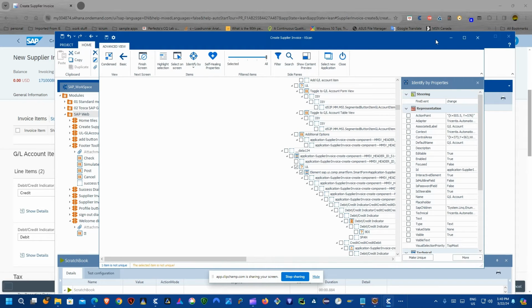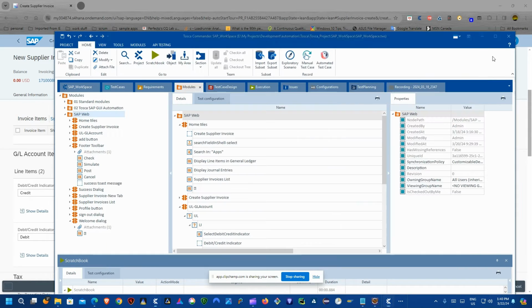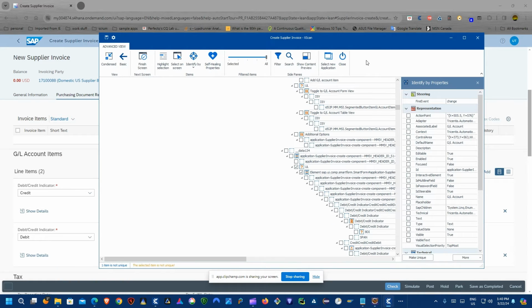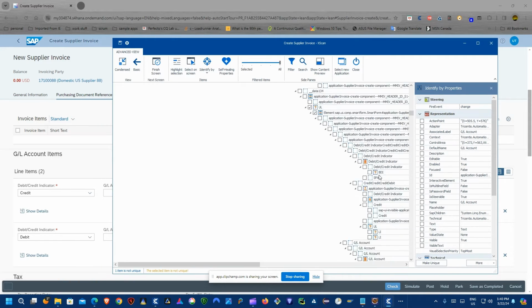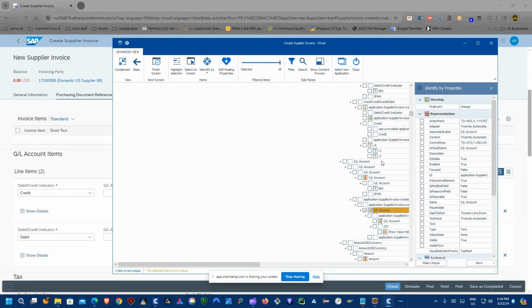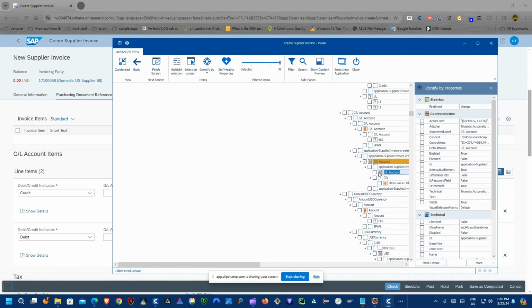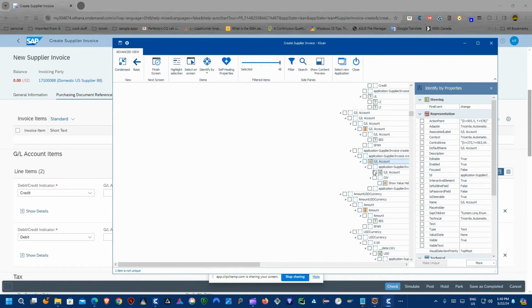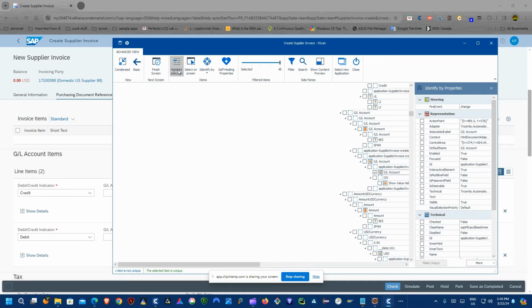So what I need to do now is, let me just minimize that. Pull in the text fields, the web elements that are within that list item there. So I need the GL account text field. There we go. Let me just check this one here. Yeah, that works as well.